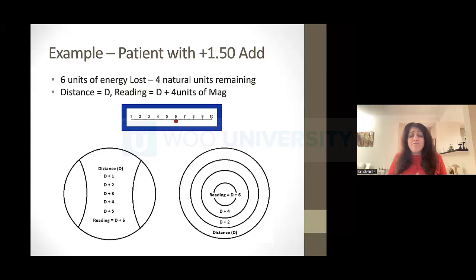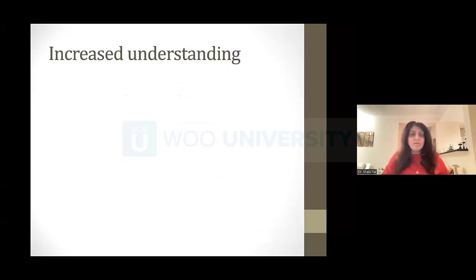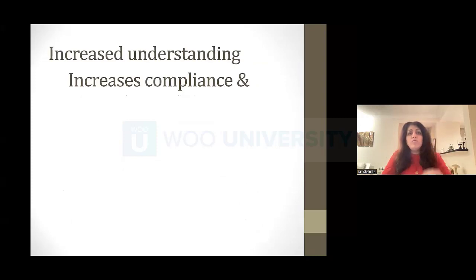It also helps when patients say their friends tried progressive glasses and they didn't work. Maybe it's because they waited until level 10 before they tried them — going from distance to distance plus six, they have 11 gradations, which is a lot. If you start early with just a half-diopter add, there are only three gradations — much easier to get used to. The same is true with multifocal contacts: when you start earlier, there's less going on inside those rings. Starting with a full plus 2.50 add is harder for everyone. When we increase understanding, we really do increase compliance, decrease frustration, and increase trust.